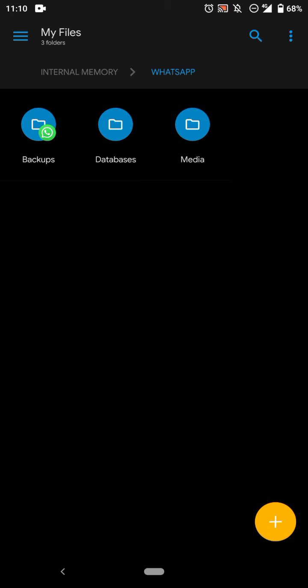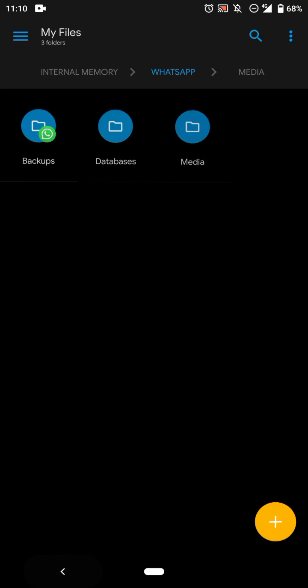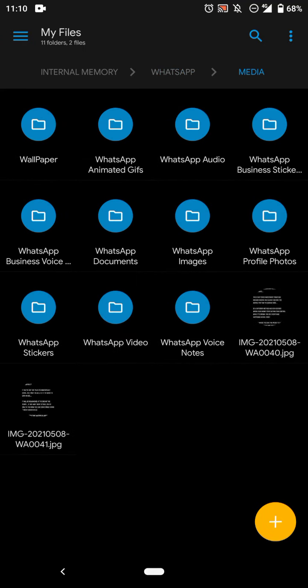When you get to WhatsApp, there are two places that we are going. We're going to go to the WhatsApp media. I just remembered there is also the databases folder. We'll come to that. So you go to WhatsApp media, and when you open it, you're going to see all these different files inside. Now remember, I said that every file that you receive or send is stored on your phone. So what we want to do is to clear out the files that we don't need.